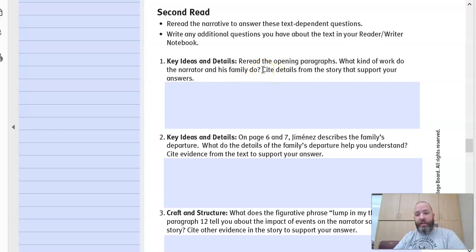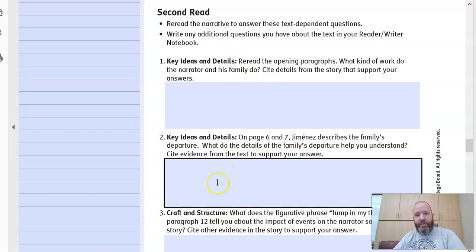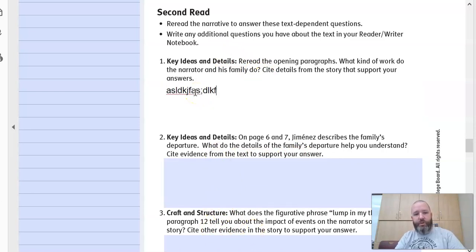You're going to notice it's going to want text evidence. That's going to be an important thing we're working on all year. You can't just say one thing and not have anything to back it up. So that's a little bit different. Sometimes it'll ask you to do inferences, but even with your inferences, which if you remember is like an educated guess, you will still support your inference with textual evidence. So that's always an important thing we got to do. So you'll notice it says it in number 1, and number 2, cite evidence, and number 3, cite evidence. So you'll be able to just type, obviously don't type that, type real words, but type the answer in there.